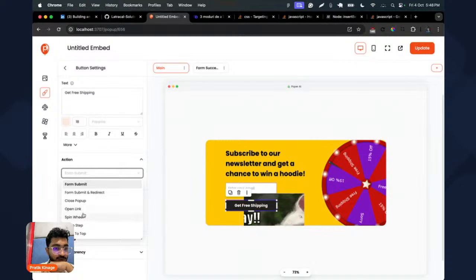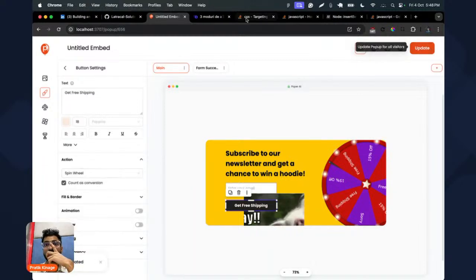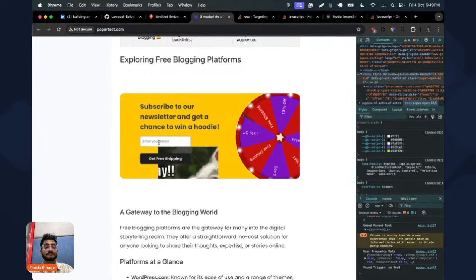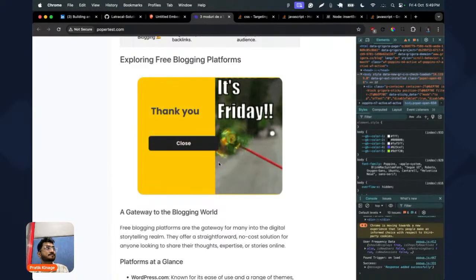Let's do a spin wheel. Update, refresh. Testing at popper.ai. Yeah, the interactions are also working with other elements.